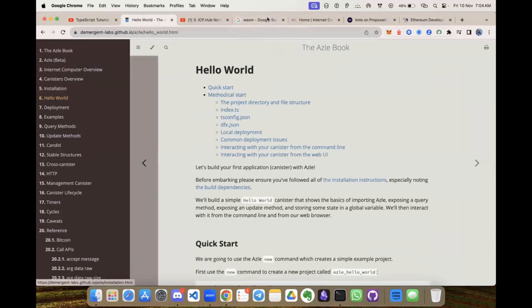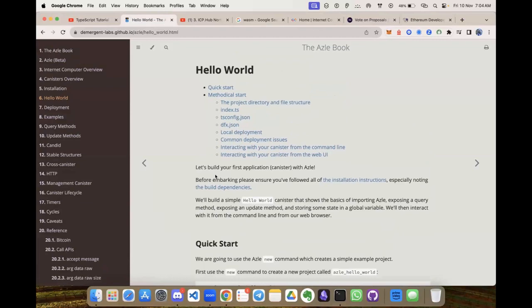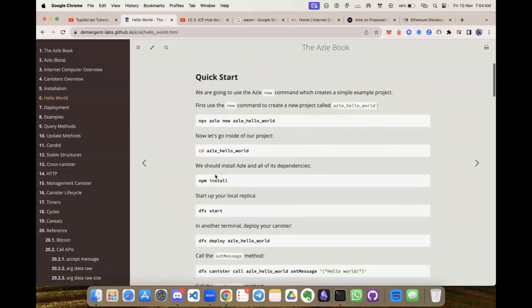Perfect. So finally, our Hello World program is here. I would not waste a lot of time on this Hello World, but if you spend an extra 5 to 10 minutes on it, the project structure is the only difficult thing that you need to manage in this Azle book. Apart from that, the code part is very easy here. I would stress out more on the Hello World application today.